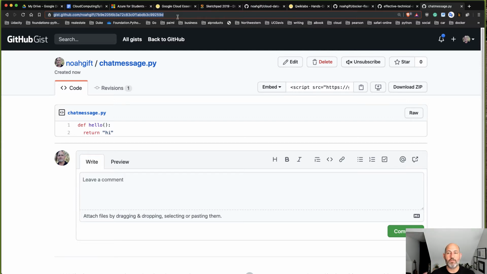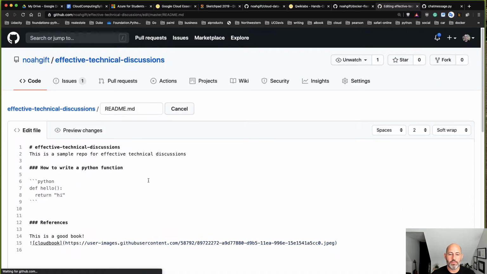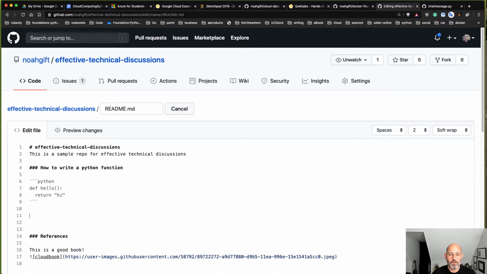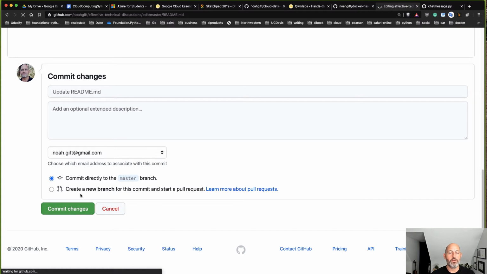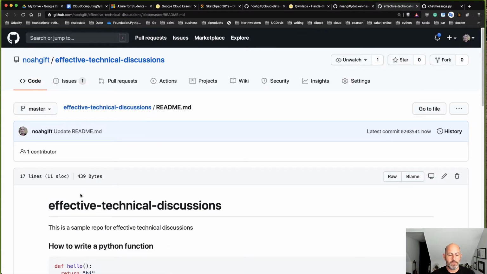It could get confusing. And so then I also could link this in, and I could say, maybe here's how to write a Python function, and I could say, this is the exact gist for you, right? And then I could put a link into it, and then I could even put in, how to code. There we go. So just between these techniques, I think this is really helpful. And I've noticed a lot of people don't know these techniques, but just in doing technical weekly discussions, really, really powerful. But we can make it even better.